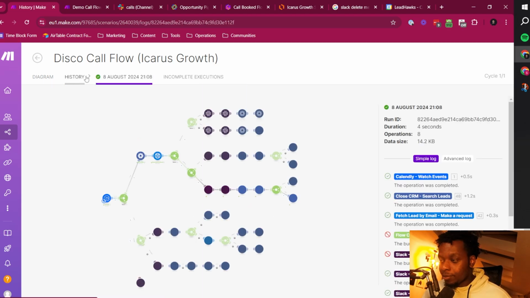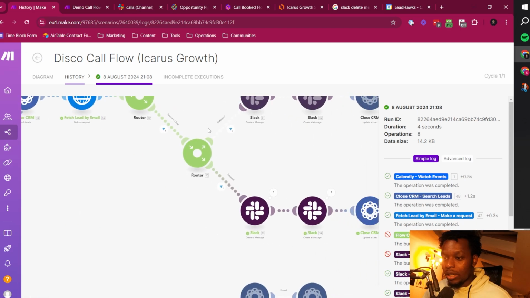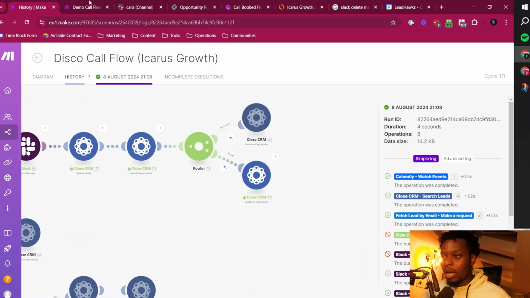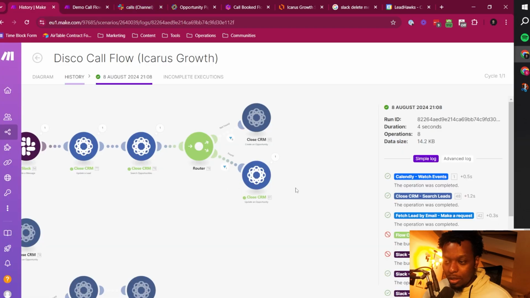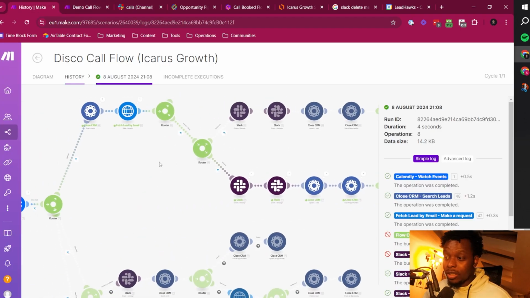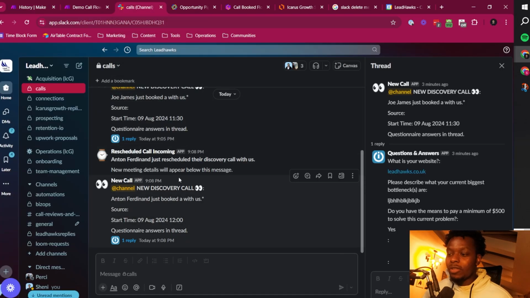So if I back out, you can see that 2 things were sent in within 2 seconds of each other. So we have the previous one, which was the message that went down here. And then we have another one, which is this live call down here, which has gone in and just created the exact same pathway that we had beforehand, which is why we had this person rescheduling their discovery call with us. They already exist inside of our CRM, which is why they have gone down this path. And we can basically tell them that, yes, this has been rescheduled and this is what's going to come through inside of Slack.